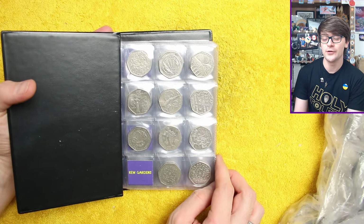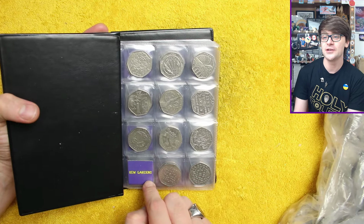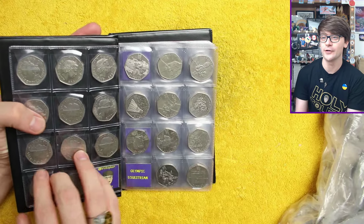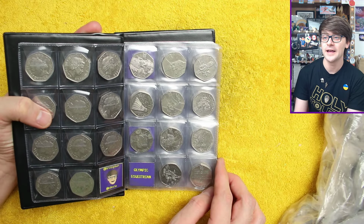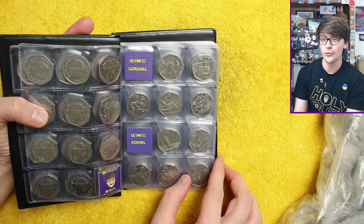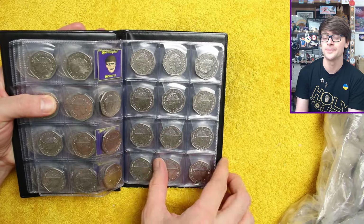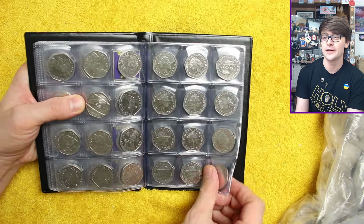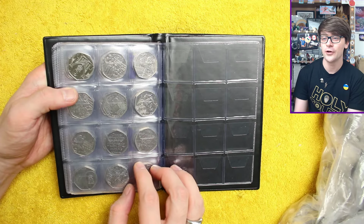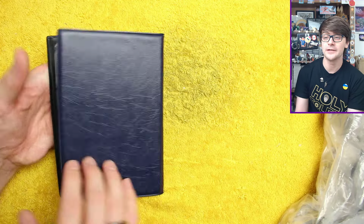What do we need then? Not an awful lot. We're getting very, very close to being done. Of course, we need the Kew Gardens, the ultimate holy grail of UK coin hunting, something I've not found for a long, long time. Would make a very cool appearance if we're lucky. We need Olympics, equestrian, goal ball, rowing and triathlon. Four Olympics to go. And then we are pretty much there, complete up to and including the coronation 50p. So let's get into these bags and see what we find.